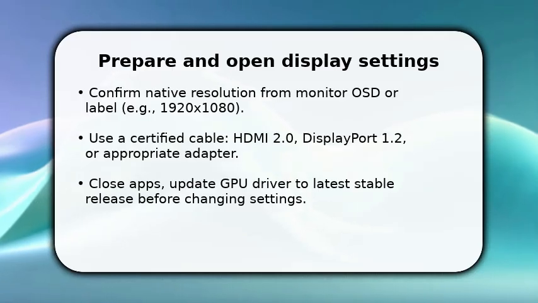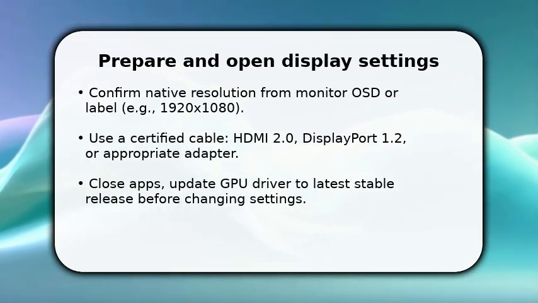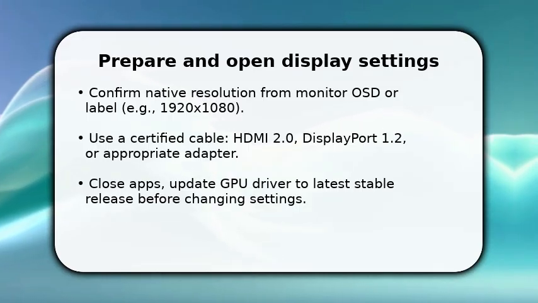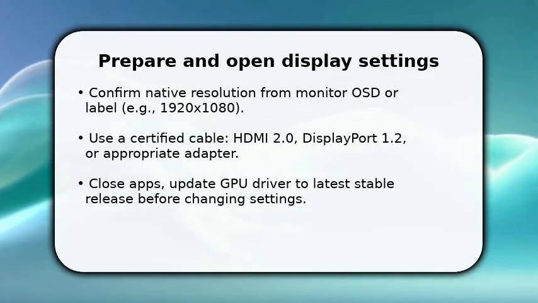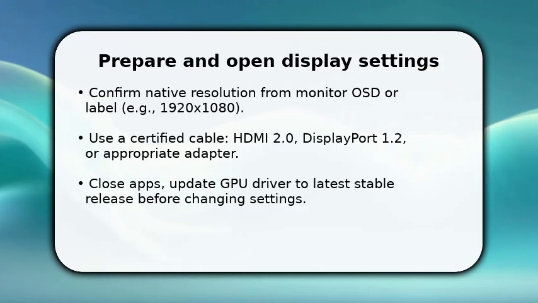You start by confirming the monitor's native resolution. That's the target you want. Once done, make sure the cable and port support that resolution and refresh rate. Using an older HDMI cable can force lower modes. You should update or check the GPU driver now so the system recognizes display modes correctly.